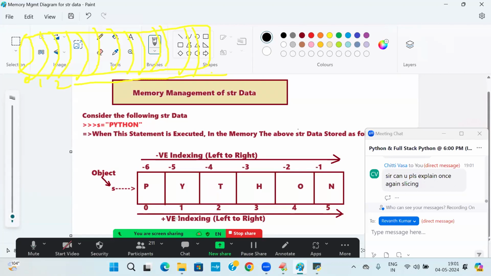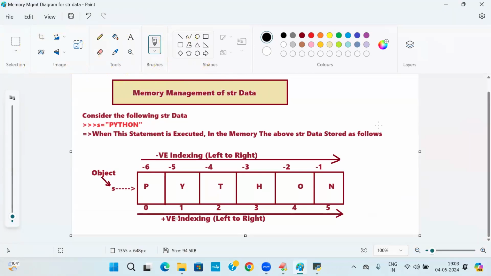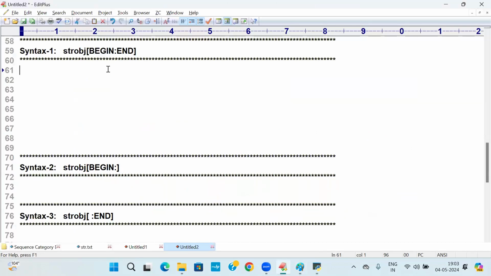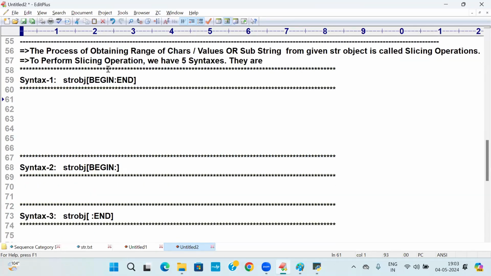Slicing means a part of the pineapple. Don't tell this example in an interview. Chittivasa got it now, the pineapple example is clear for him. Now coming to the real example. Don't tell general examples in interviews. Whenever I say general example, students feel very happy because you write it from the exam point of view, and you got marks. But in academics they give marks, while in interviews they look at you top to bottom. You need to speak only practicals, explain on practical grounds.